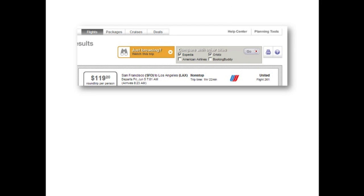So that's what we did. We came up with this product. It was a comparison shopping tool, and it allowed us to use the space in a more efficient way. It was integrated with the page, and it was repositioned to customers as something to support them in their travel research and their booking process. So what would happen is the user would say, I see this price here, but I'm going to shop on another site and check to see if the price is the best price out there before I book.